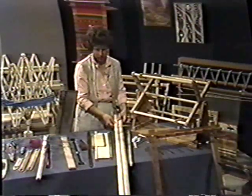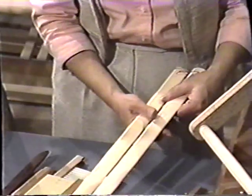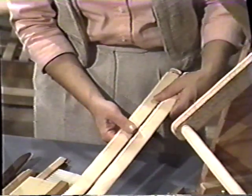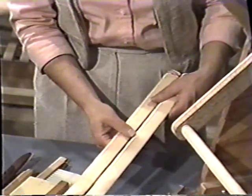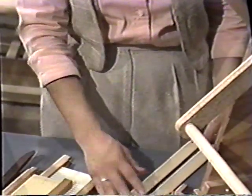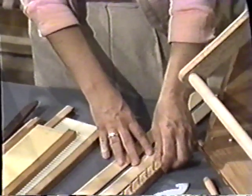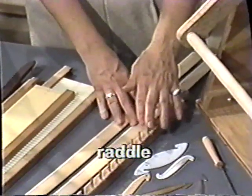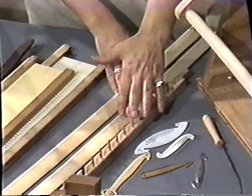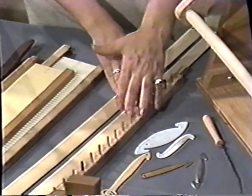These two flat sticks, sometimes you get 2, sometimes you get 3. They're called leash sticks. And they are part of a warping method. And I will explain it briefly later on in the general introduction and then somewhat more in a beginning class. As you're learning to weave, you'll learn more about that. This is called a rattle. And it's also part of a warping method that uses leaf sticks. Again, whether or not you have these is optional, depending on the warping method you choose to use.